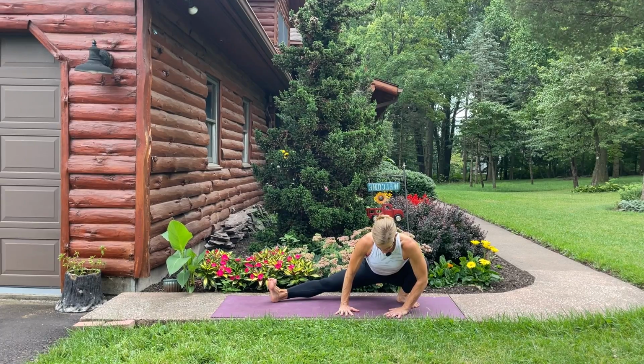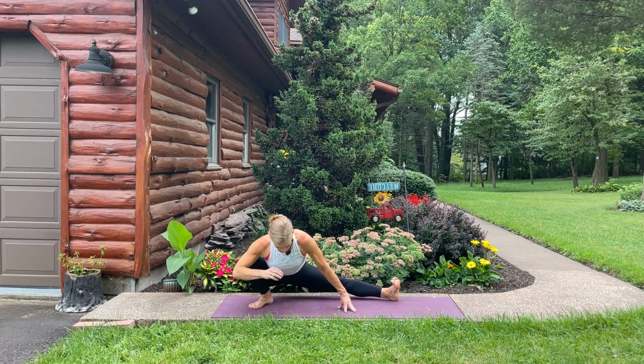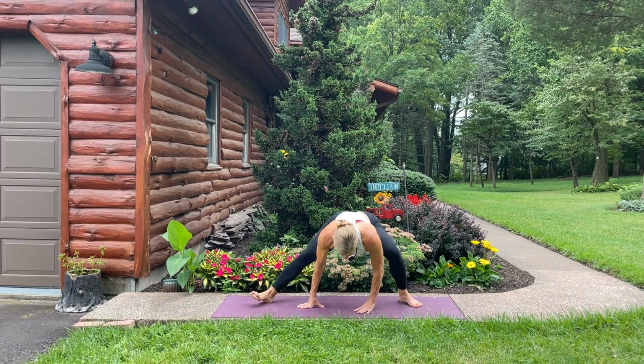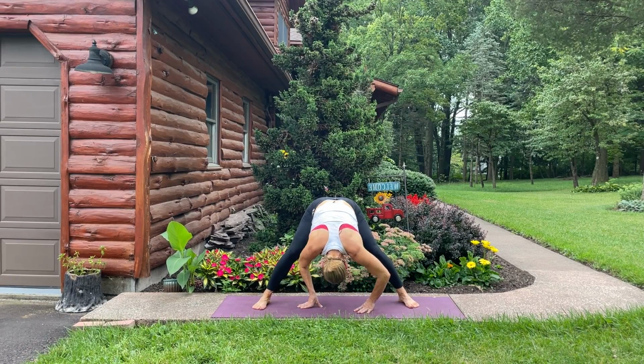Good. Good. Let's go to the other side one more time. And it's going to be up in that upper position, which is perfect. And other side. And back to the center. Bend the knees in the center. Fold down. Bend the knees, roll up.